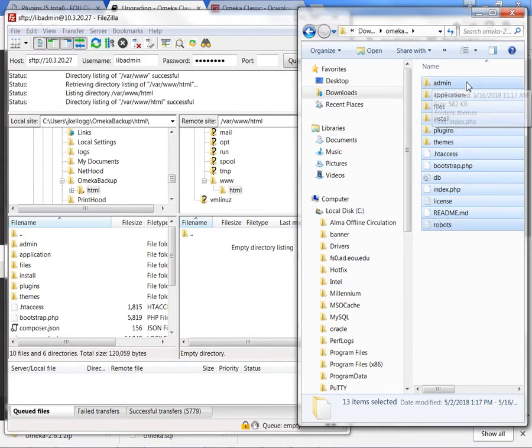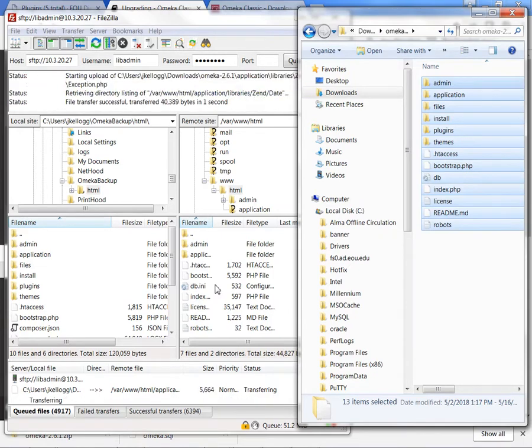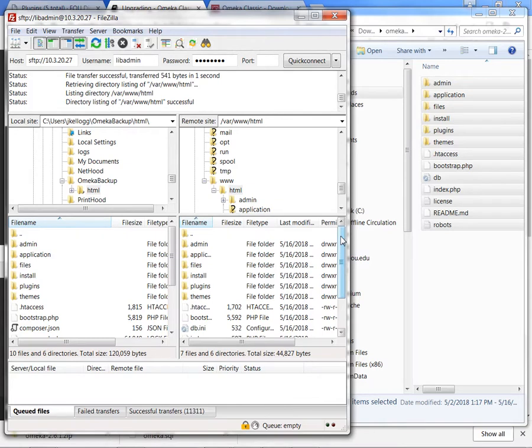And what I'm going to do is just left click and hold, and that will bring all of the contents of that folder into the HTML directory on my server. So after a minute or so, all of our files and directories related to our new Omeka installation are in the HTML directory.